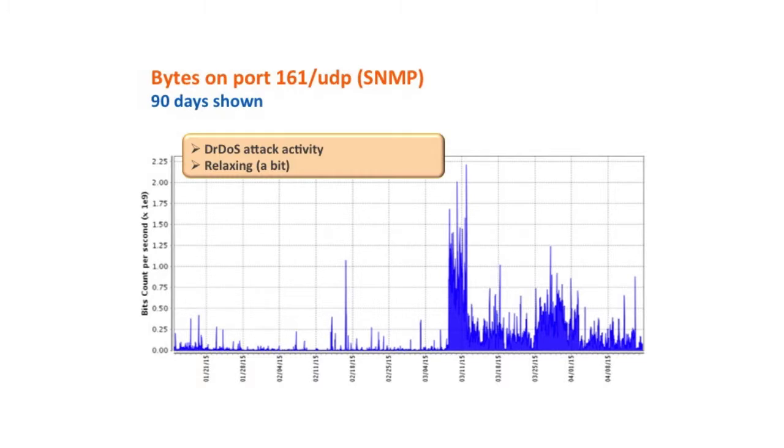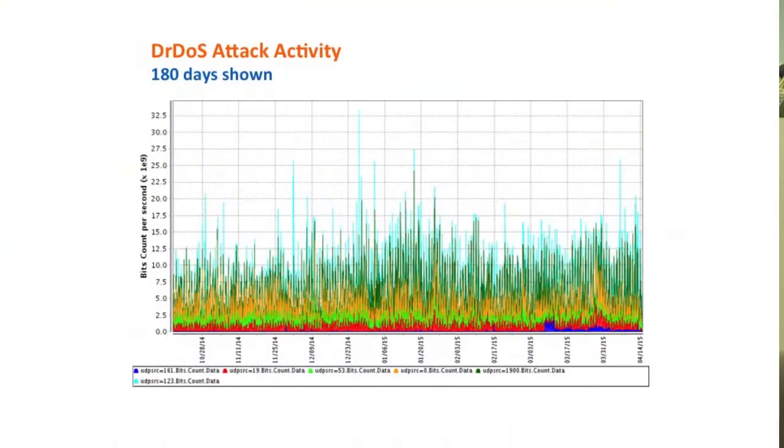Not as significant as we'd seen in the past, but it hasn't really been that big of an issue in any case. To put this into context, I overlaid the other reflective denial of service attack activity over the last 180 days in this graph. You can see down here in the dark blue, that represents the contribution from SNMP activity, along with the other contributions from character generator, packet fragmentation, DNS reflection attack activity, NTP, that's port 123, as well as SSDP, that's port 1900 UDP. So not really a big change. It seems to be relatively stable.